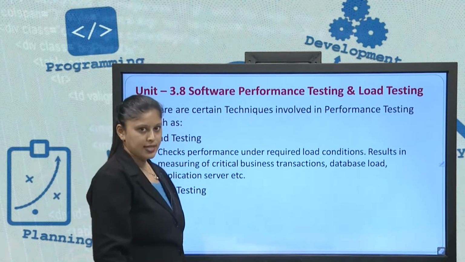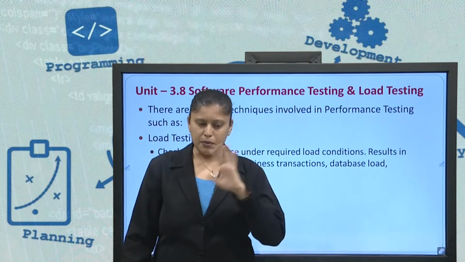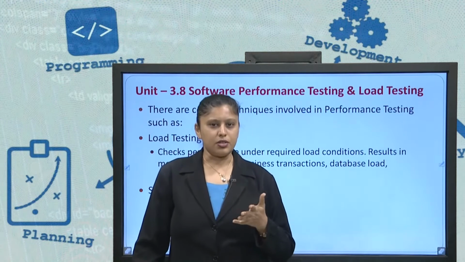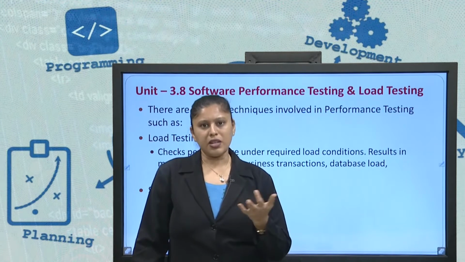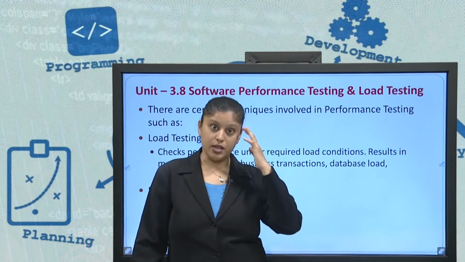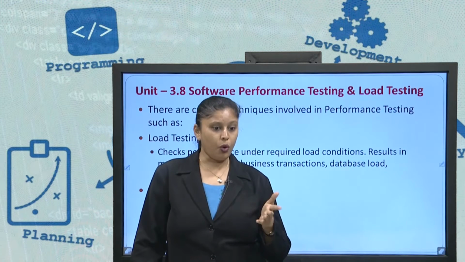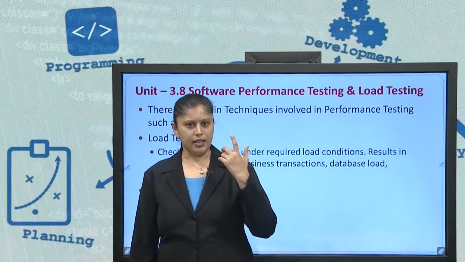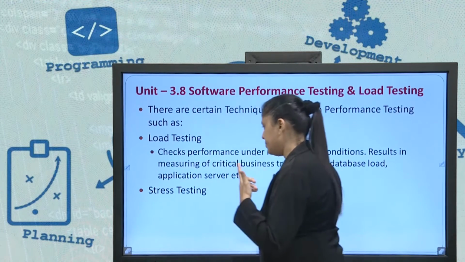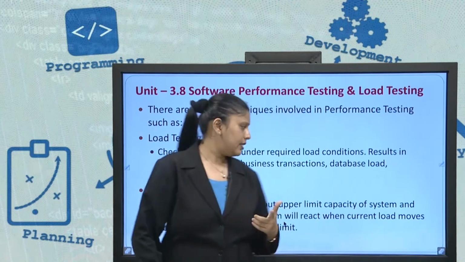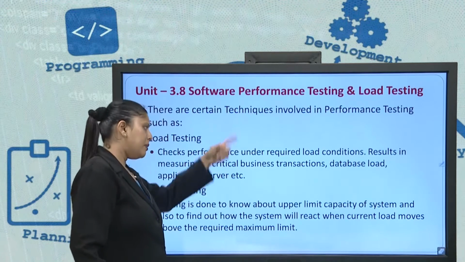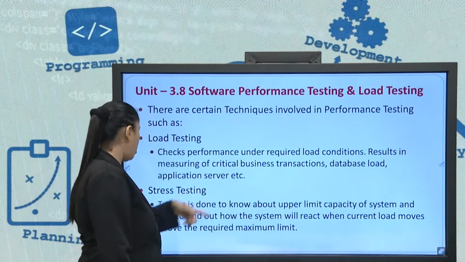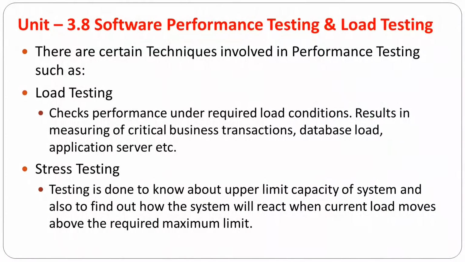Second is stress testing. Now, what is stress? If you simply understand it in normal English, stress is nothing but tension, right. Sometimes we undergo it, like in an exam, we are stressed. During the exam we don't know how we'll be working through our units and all, right. So, during the exam we are tensed. Stress testing is done to know about the upper limit capacity of the system and also to find out how the system will react when the current load moves above the required maximum limit, alright.